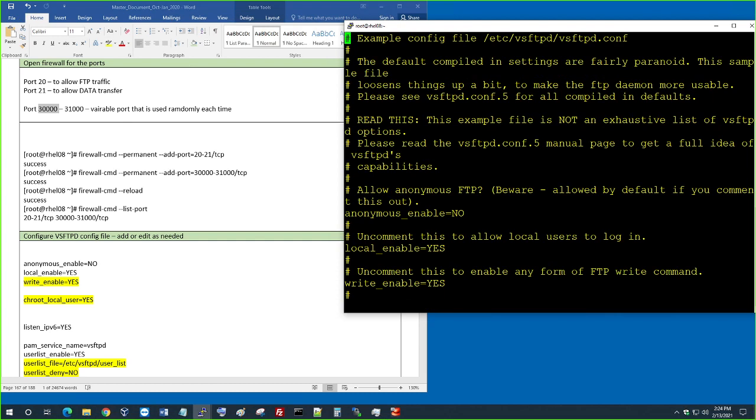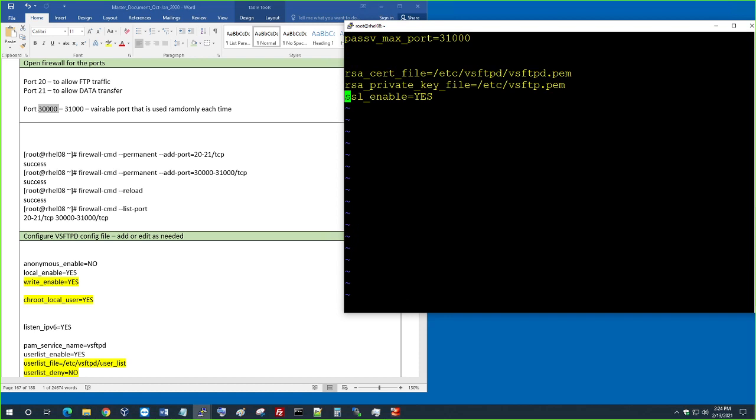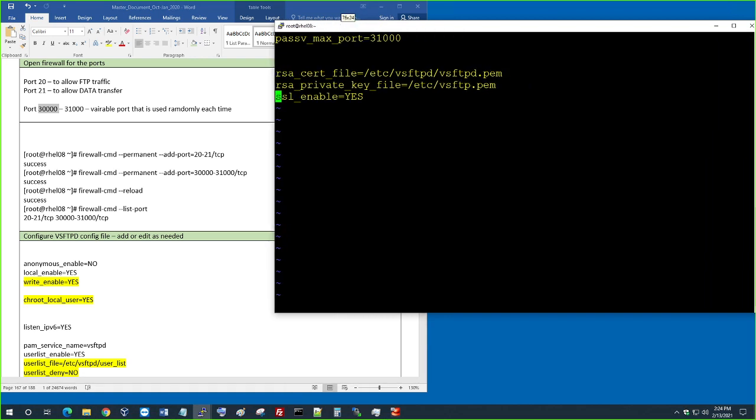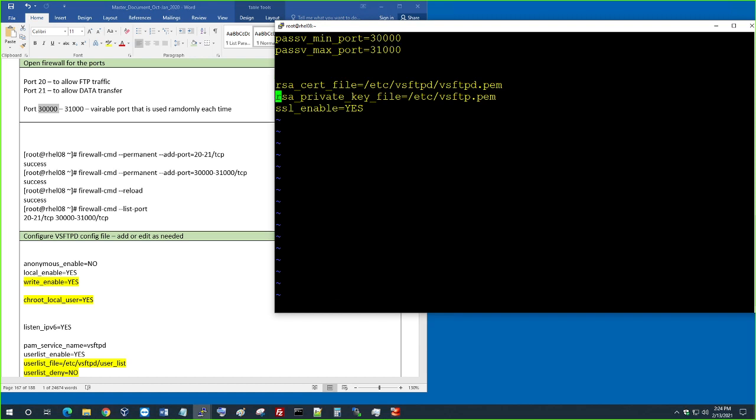Okay, so you have to make sure you're typing it right. That's the very first thing you have to do. So let me go back in here. Let me start from the bottom. ssl_enable=YES, right? rsa_private_key_file is gonna be /etc/vsftpd/vsftpd.pem.